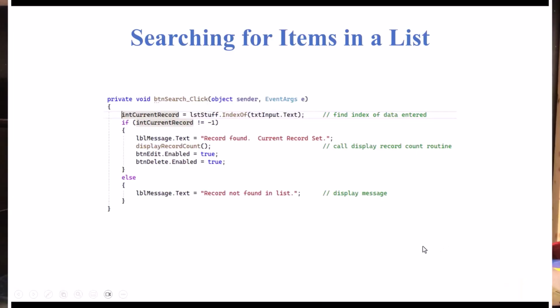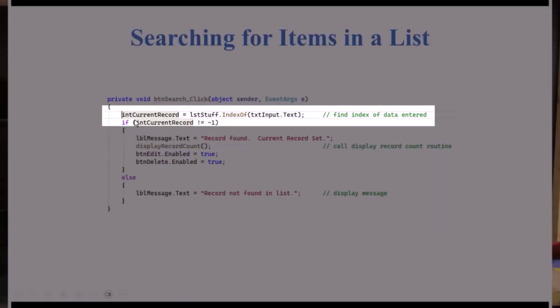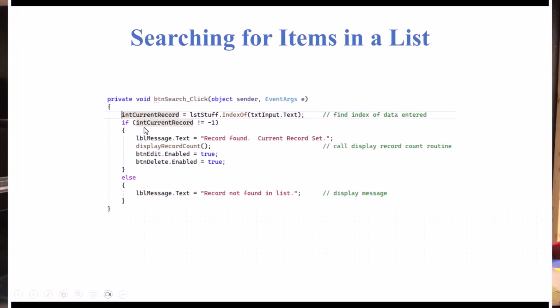Here is the case where we're actually using that index of in the anything database list version. Basically, right up in here, we have our current record. We're looking for that index. So we say ls stuff index of whatever the text box is. So we're taking something in the text box, and it's using that to search the list. And if it finds it, we get the index of that particular field inside its current record. And then I can take in current record and do something with it.